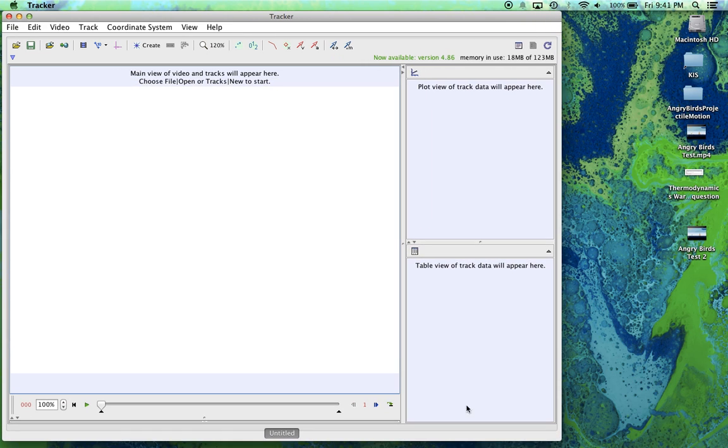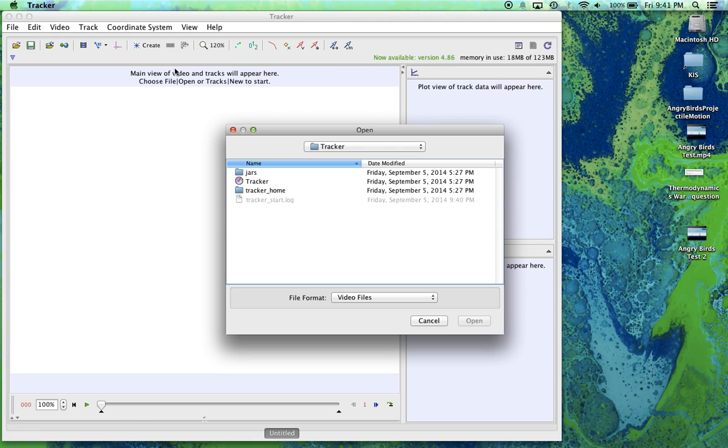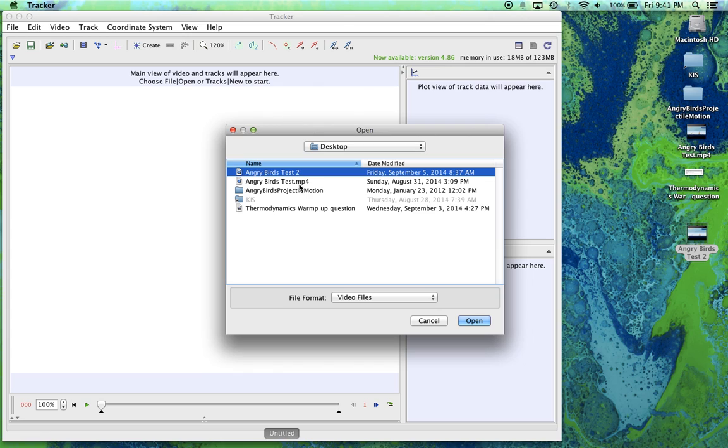But anyway, the first thing we're going to do is import a video. So I'm going to go up to Video, and click Import. And over here, I've already got some videos that I made using the QuickTime screencast software that should just be on your Mac if you've got QuickTime. So these videos that I made from Angry Birds, here's one. I'm just going to pull it in and open it up.